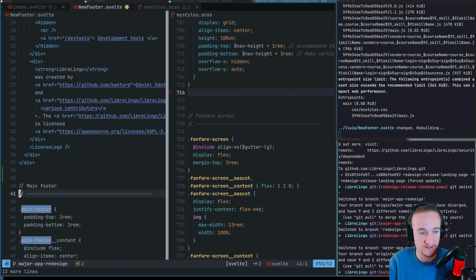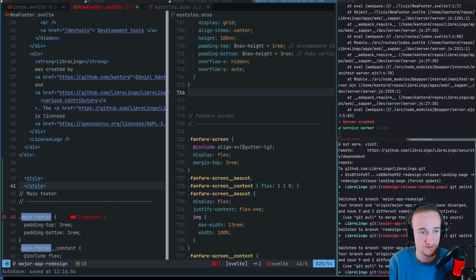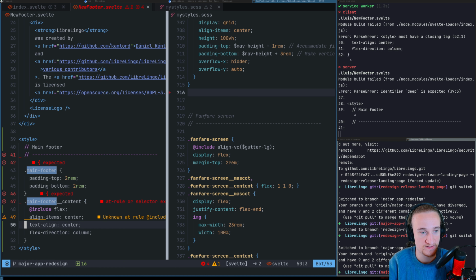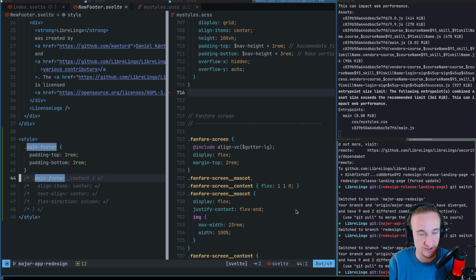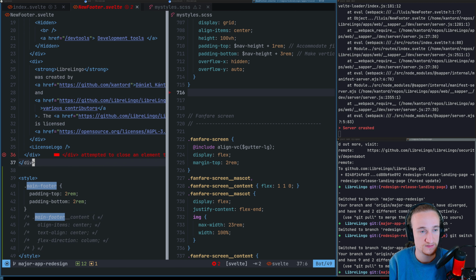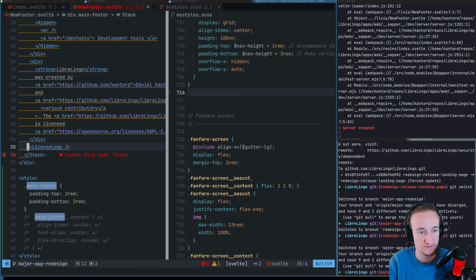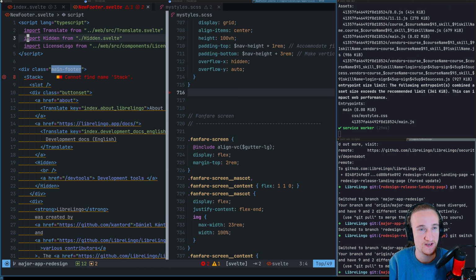So first thing is that I could move this here and make a file component out of that. I don't need flex, and I don't really need this at all because I can use a stack here. And I just have to import stack.